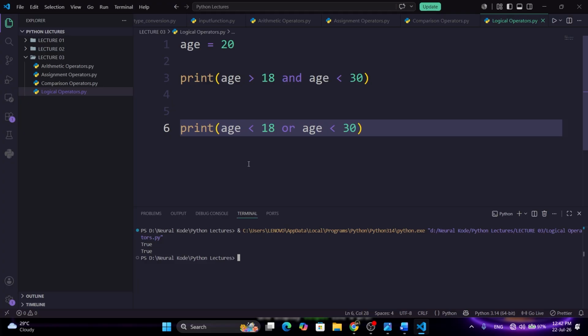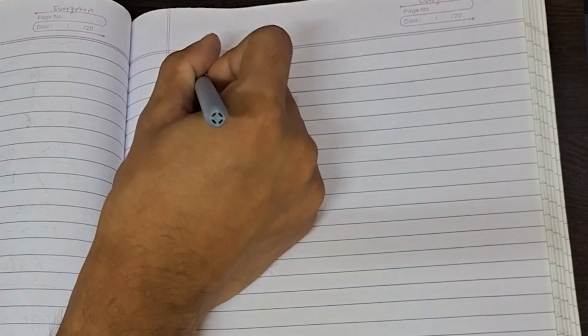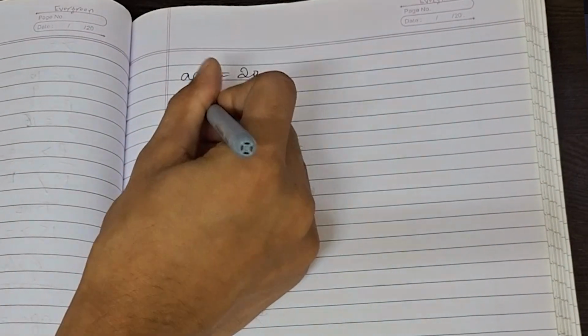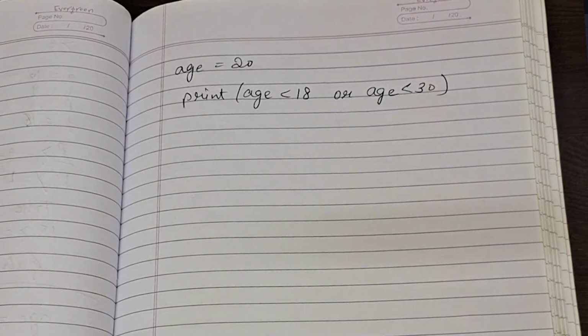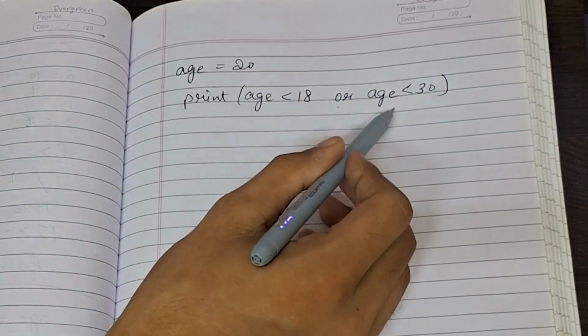Now see, we are having two conditions again. I will explain this on the notebook. We have age is equal to 20, and we have written this print statement with two conditions.